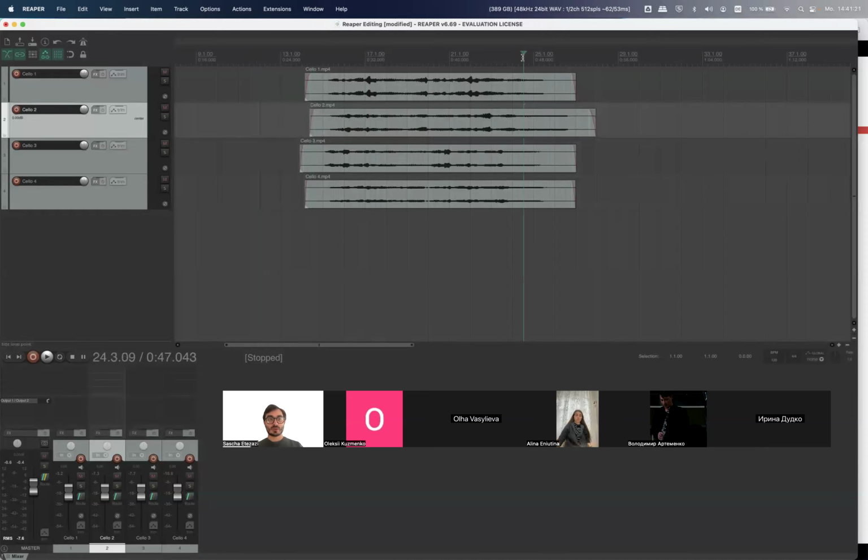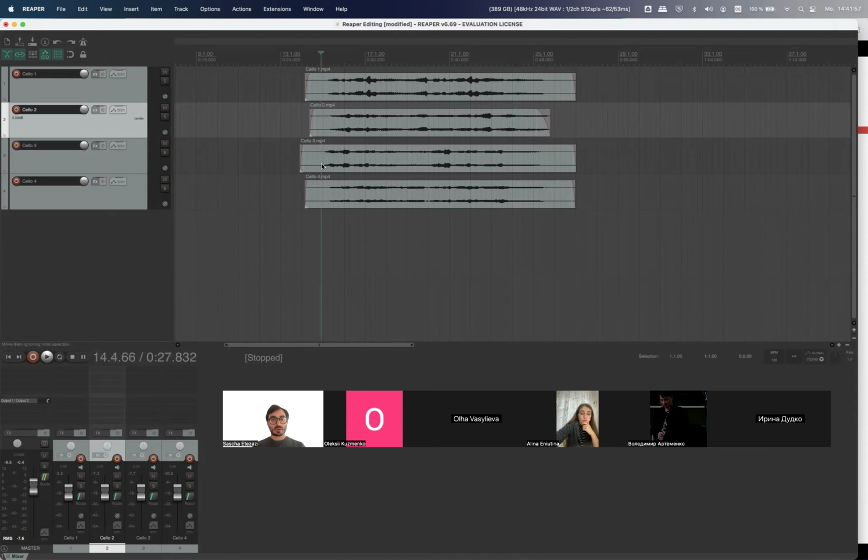Now here you can see with cello 2 in the end that cello 2 actually is way too long. So I can also use a fade here, make it a little longer, and actually cut a little into the music so it fades out somewhat together with the other instruments. Okay, it was a little too early and a little too long. Yeah, and this way I can, for example, shorten it a little and still have it sound together.